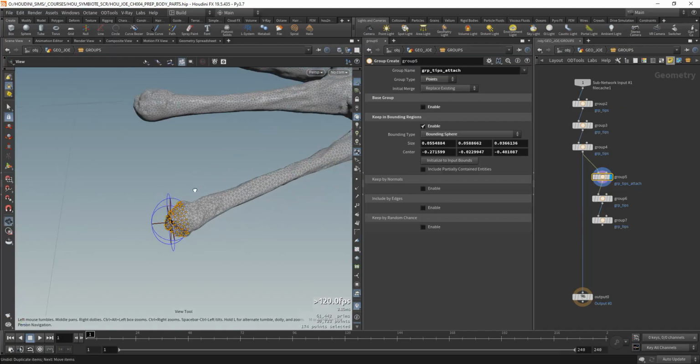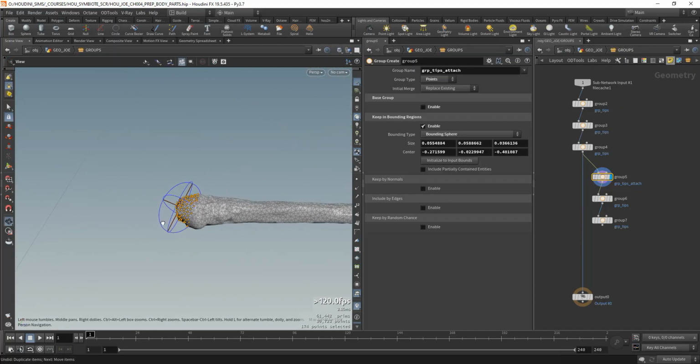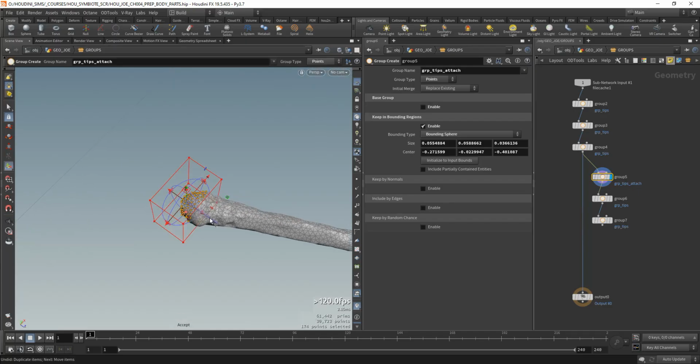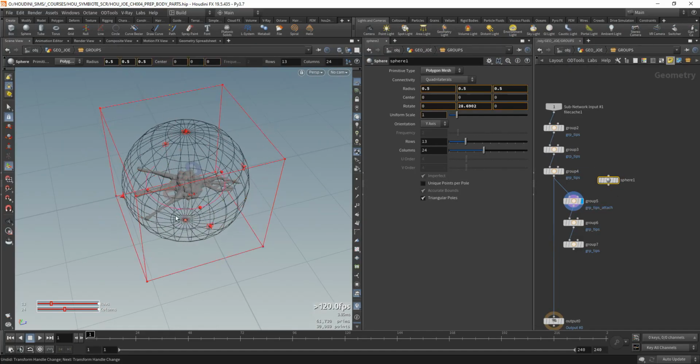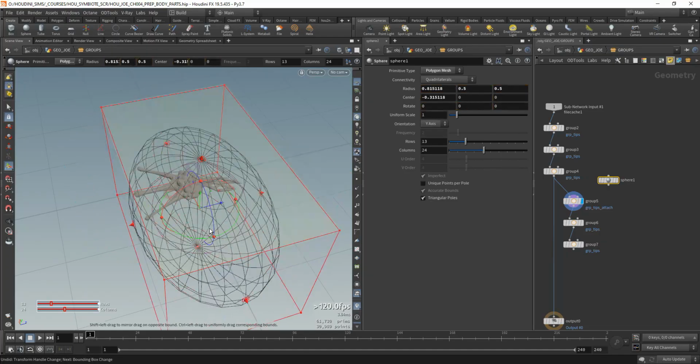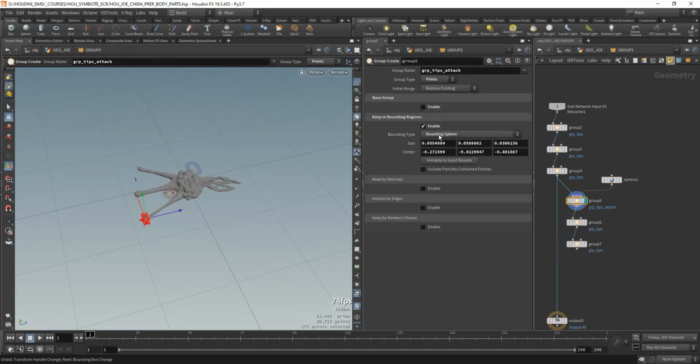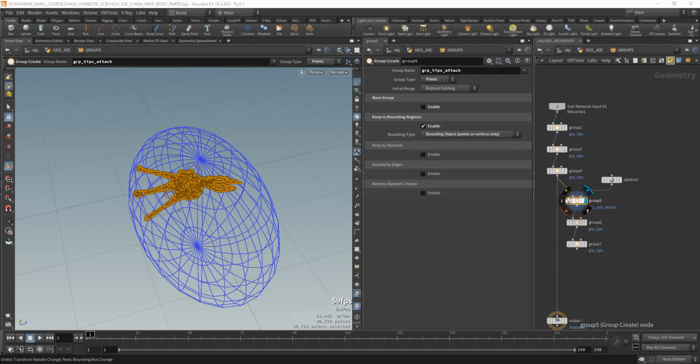leg or arm. It depends. I don't know if it's an arm or a leg. The only drawback of this bounding region, bounding sphere or box, is the lack of rotation, because sometimes I really want to rotate this in space, and you cannot do this because you only have size and center. But you can do the same kind of selection with an object, with a sphere that you can rotate and do whatever you want. So if you take a sphere, you have rotation axes, like if you scale it like this and you want to rotate it, and then you can connect it to the group, and here you'll select a bounding object. So it kind of replaces that missing functionality.